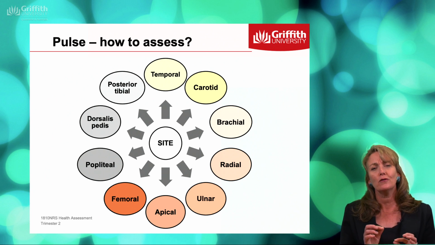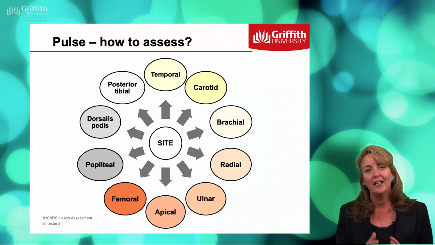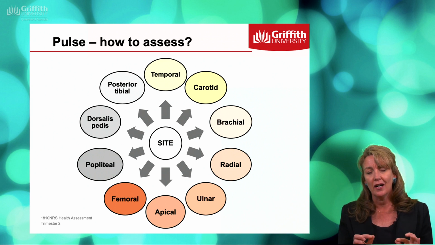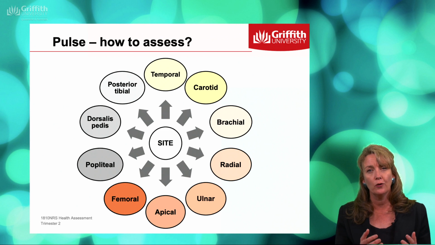The femoral one is also an interesting one because if you have a patient who has a cardiac arrest and you're doing efficient and effective CPR, you might find that someone will reach for the femoral pulse to check how good your CPR is. Because if you are effectively doing chest compressions, you should feel some kind of output in the femoral artery. Isn't that interesting?